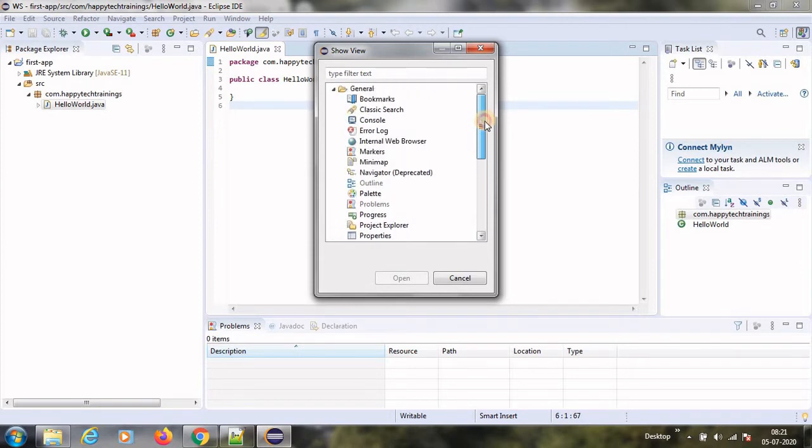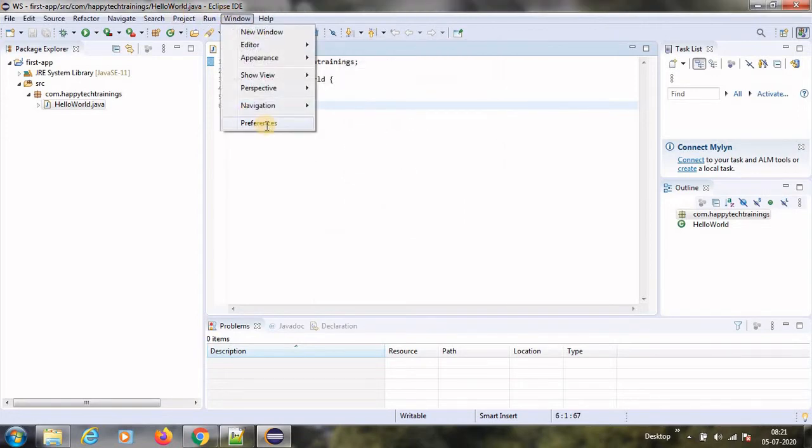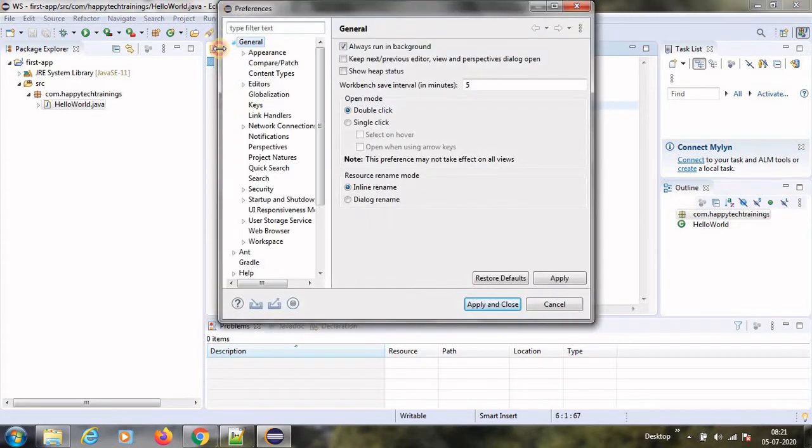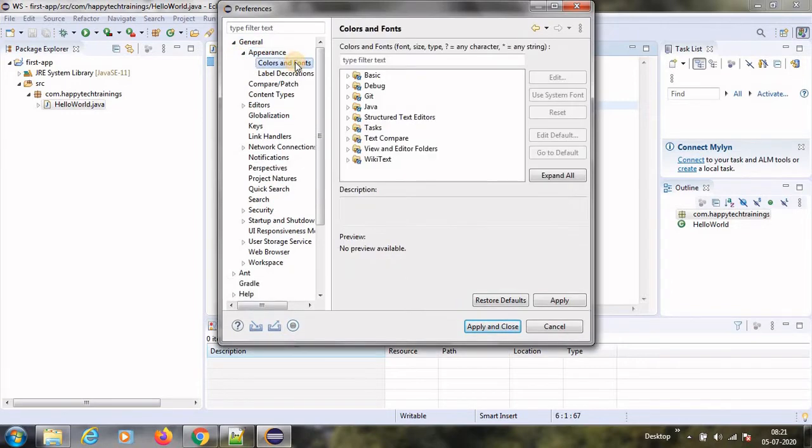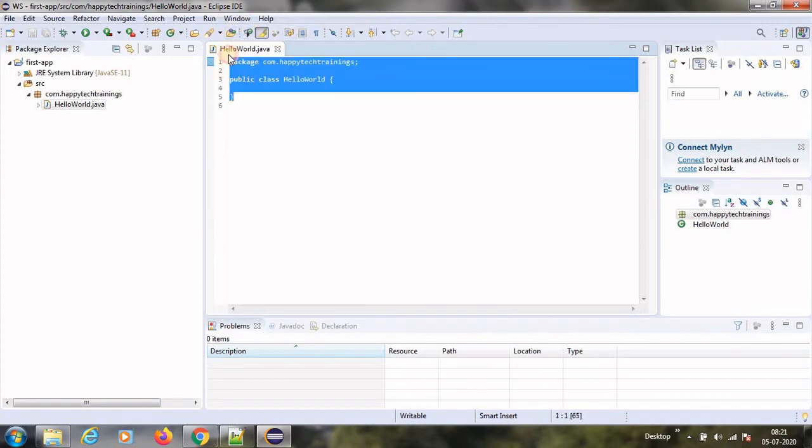If it is not here, then we may go to Preferences. General, Appearance, Colors and Fonts.